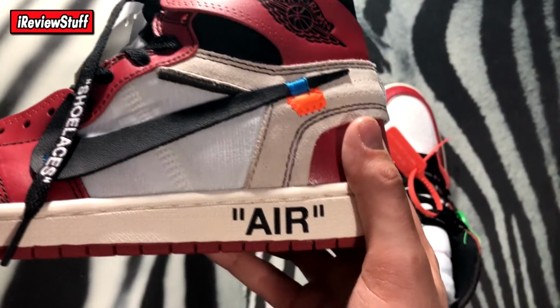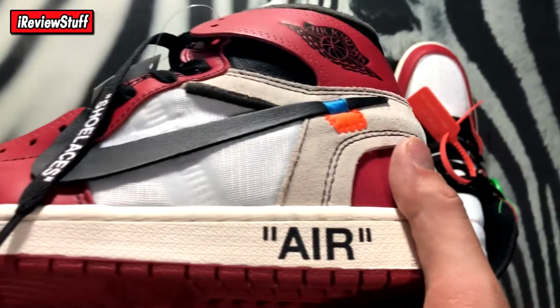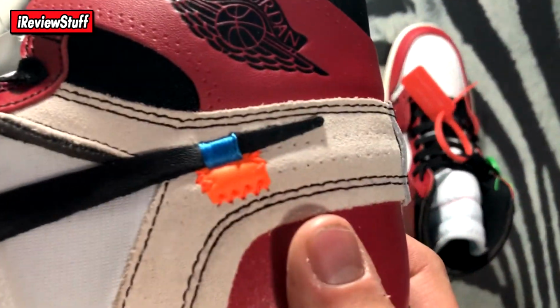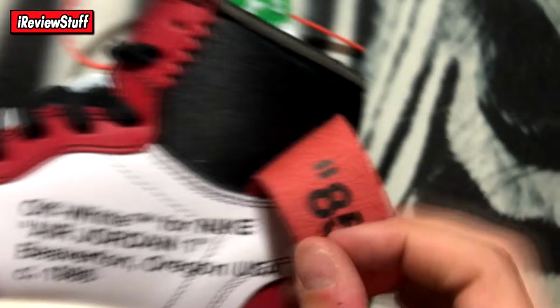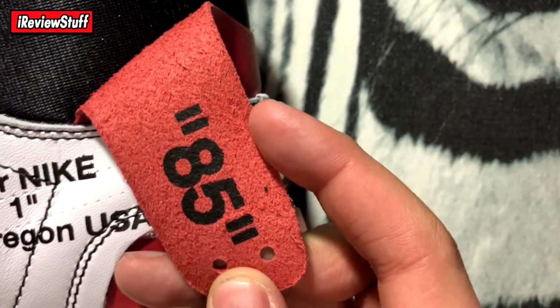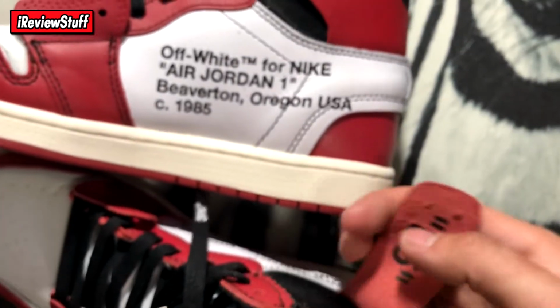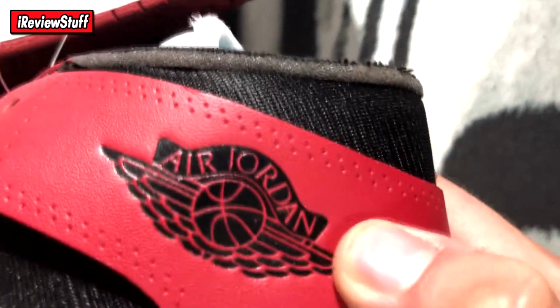Left shoe, got the Air in quotes. Got the swoosh stitched in there, glued down again. You can easily take it off. Forgot to mention on this one, let me go over this. So you got the 85 with the quotations, that looks pretty good. Let me see if I can show you guys. Yeah, so you got the imprint there where the Air logo is, and the 85. That also looks good. Then you see the Air Jordan Wings logo.